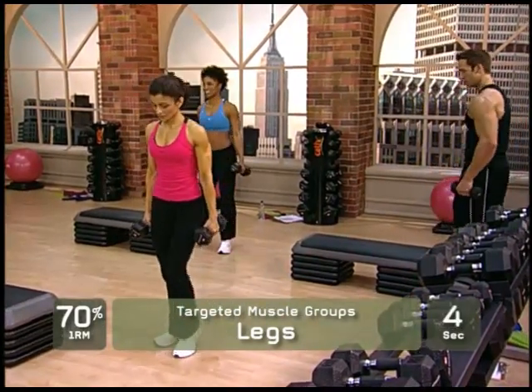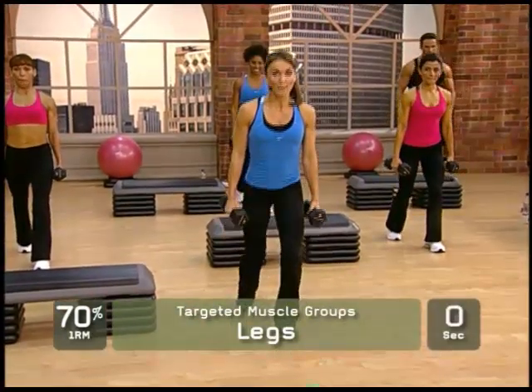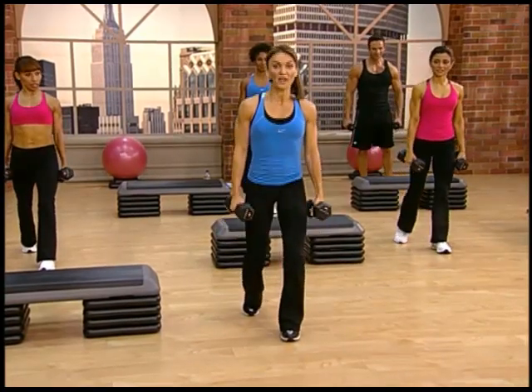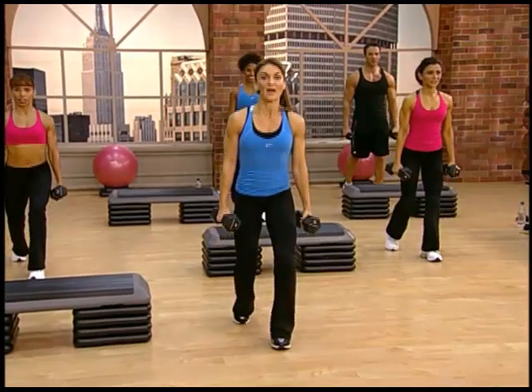You're gonna have one leg in front, the other toe is just into the floor — it's like a one-legged squat, but your toe is in back. Your stance is a little more narrow as you go down, and you're gonna imagine that you're sitting in a chair. All right, here we go — 12 per side.